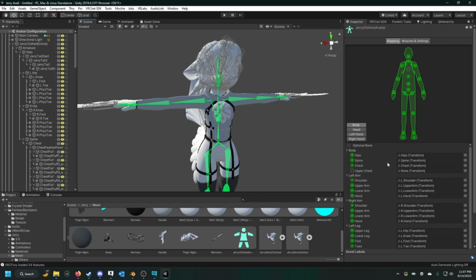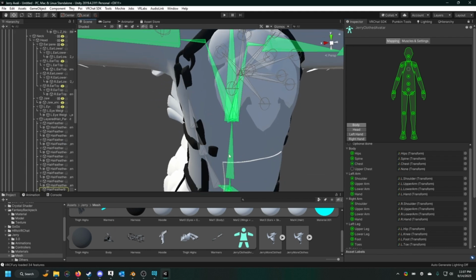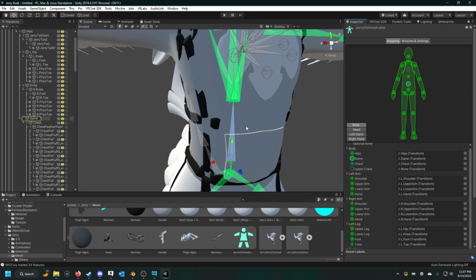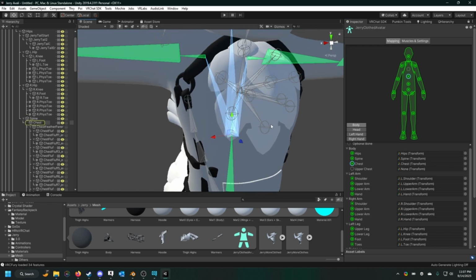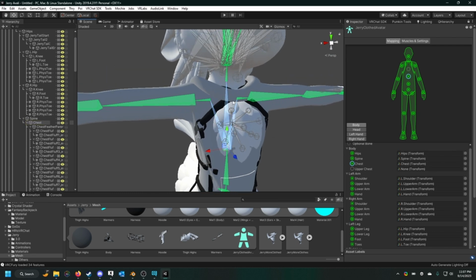So here you want to make sure all of your bones are set properly. Unity is pretty good, but is never ever perfect. So whenever you're setting up an FBX in Unity, you want to always double check that everything is set properly. So make sure hips is hips, spine is spine, chest is chest. Sometimes chest could also be upper chest, as long as it follows a line. So you go from your hips, next bone up, spine, next bone up, chest, and anything else you can ignore. If your avatar does have an upper chest, like there's another bone here that is gray, it's optional, but you should set that if it does have that bone, or else your IK might be a little wonky.